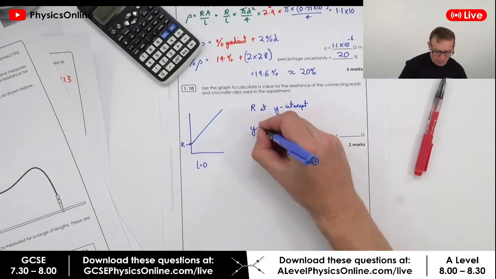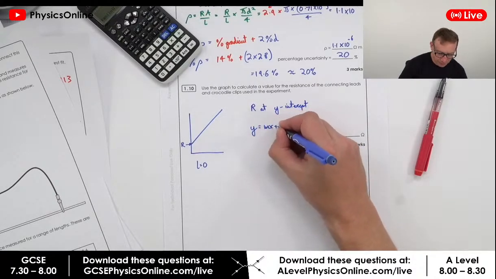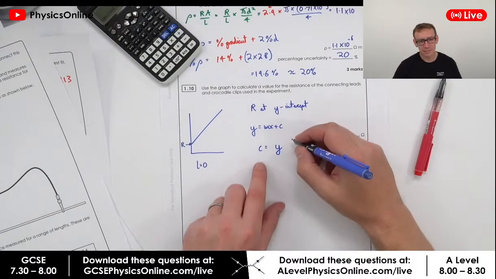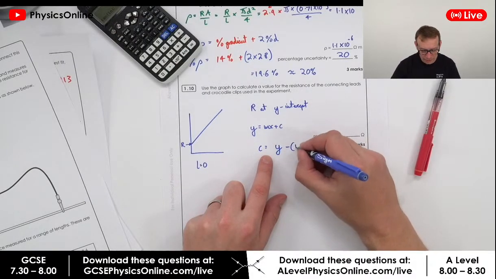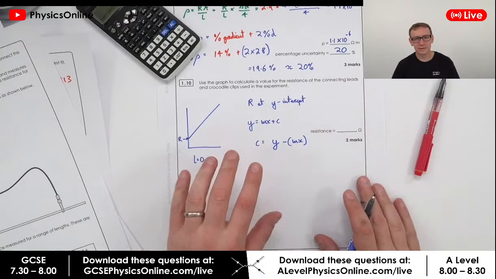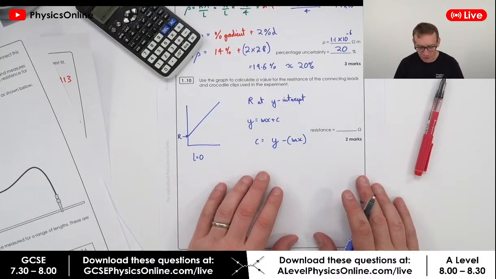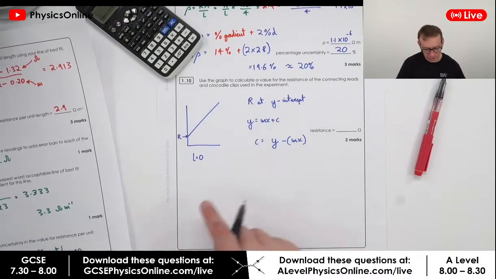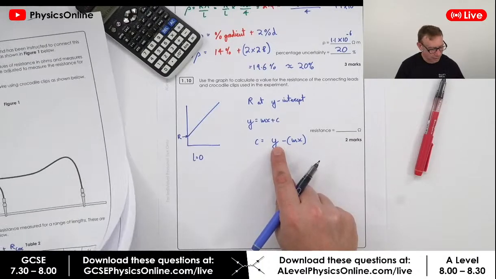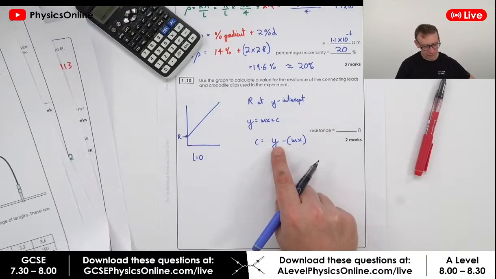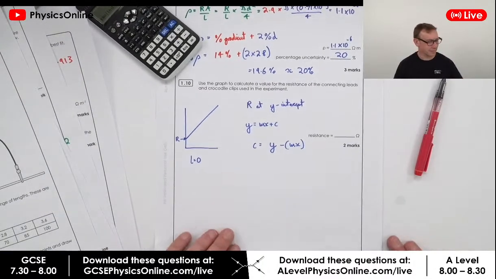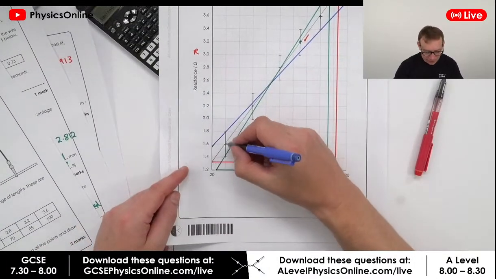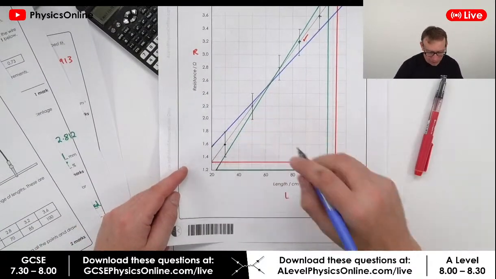Now, because we know that y is equal to mx plus c, we can work out the value of c by looking at a value from the line of y, taking away mx, and that will tell us the value at that point. So, looking at this gradient, let's use the value of y. Sorry, there's so many bits of paper here, aren't there? I can't find my graph. Oh yeah. So we look at the line of best fit. Let's just take this value over here.